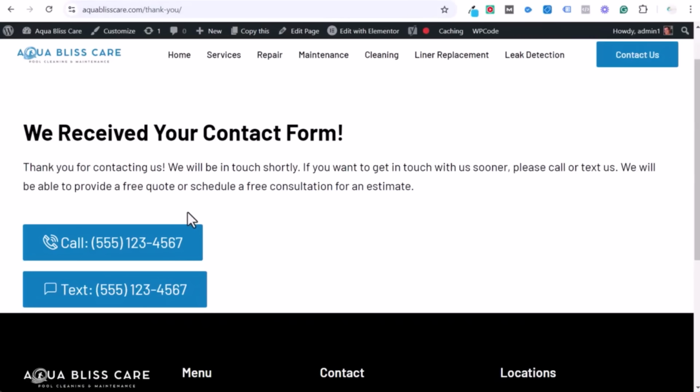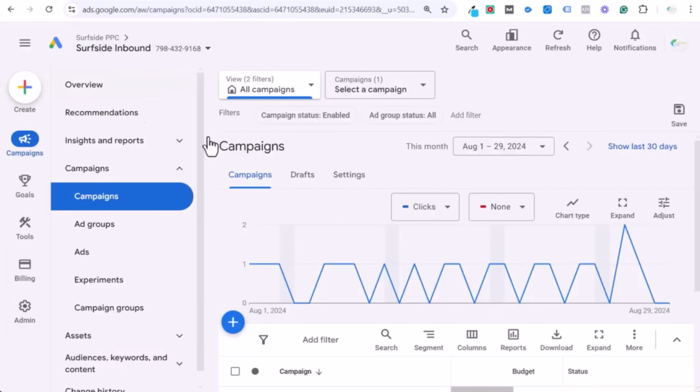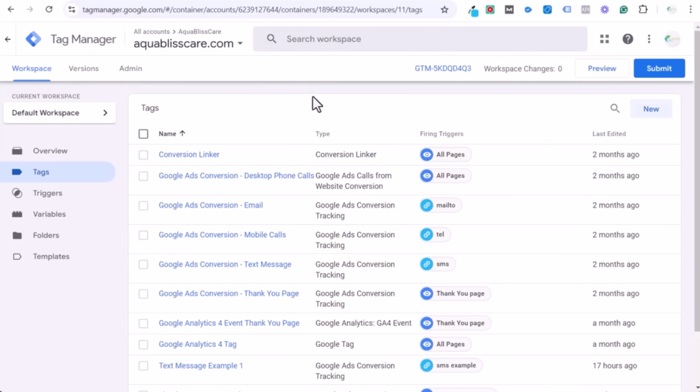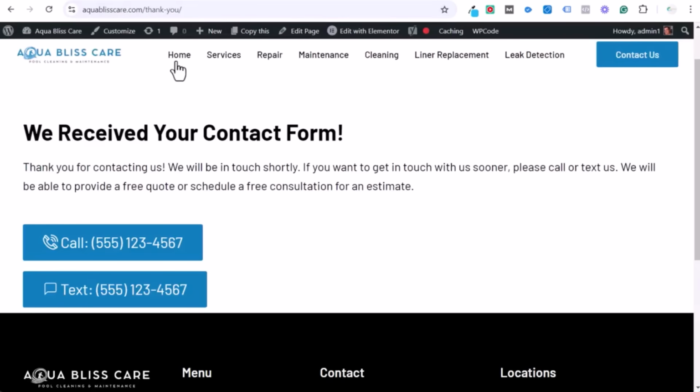Today, I'll be going over how to track a clickable call button on your website as a conversion, specifically for mobile devices. I will be doing that today with Google Ads, tracking it as a conversion in my Google Ads account, and we'll be using Google Tag Manager to do that. So let's get started. The very first thing you need is Google Tag Manager installed on your website. We're going to be tracking this clickable call button on our website, so we need Tag Manager to track that for us.